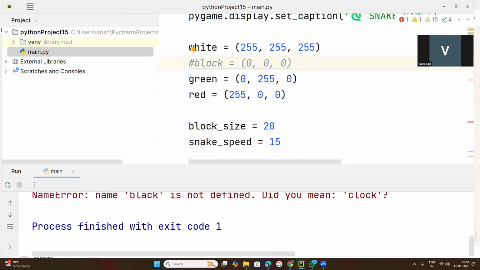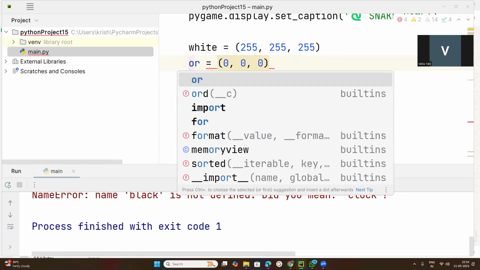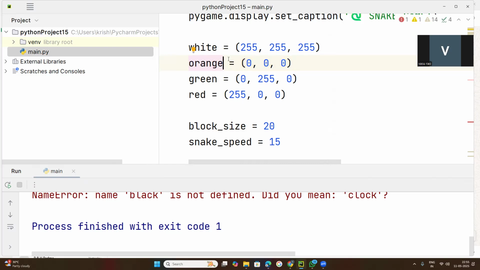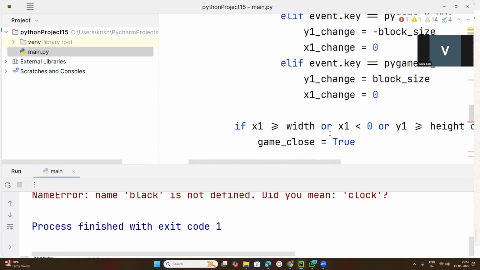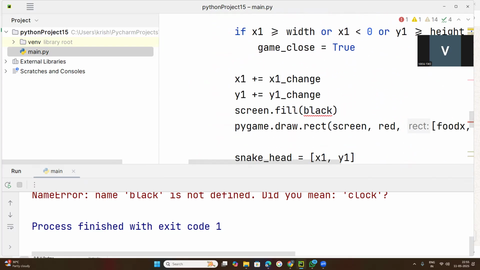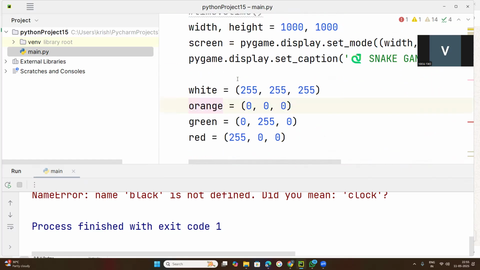Okay, remove this. So now if I want to change this color to orange, first I need to write this orange here and fill. I need to keep that variable. This is the variable created here.